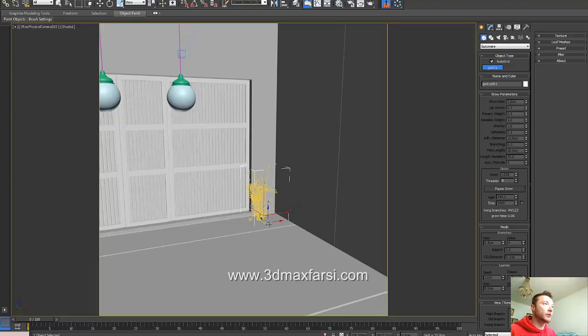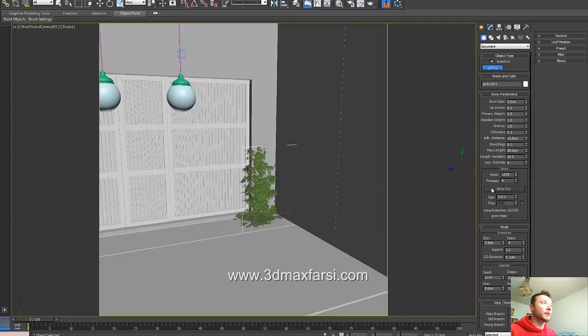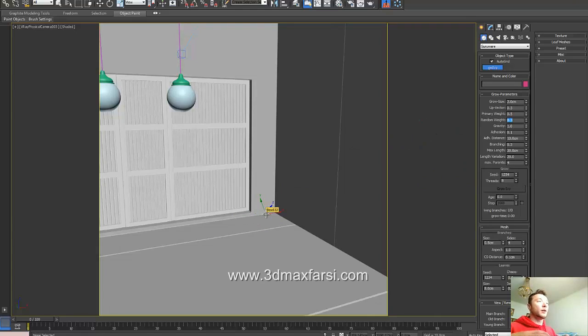So as you see here also, it kind of grows on the floor, and it's always getting those curvy results and very dense, and it doesn't really grow up. So random weight is something that is somewhat 0.3 in order not to pull it too much down. You saw how it was growing on the floor, so I'm gonna put 0.3.